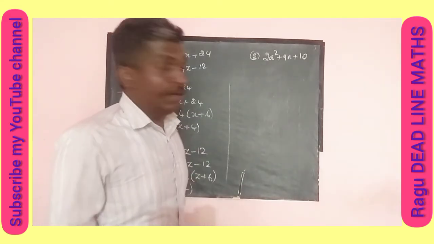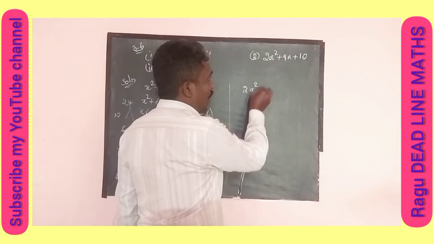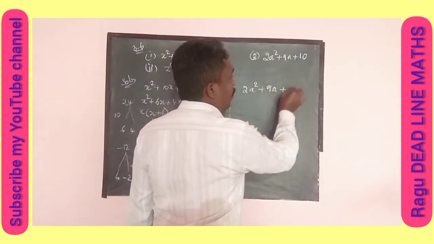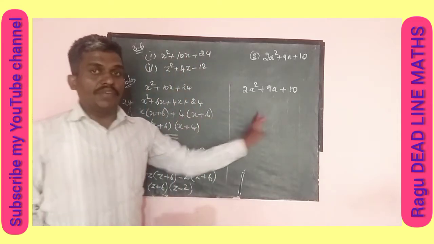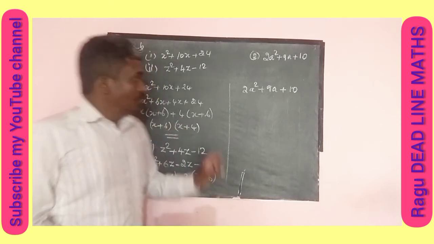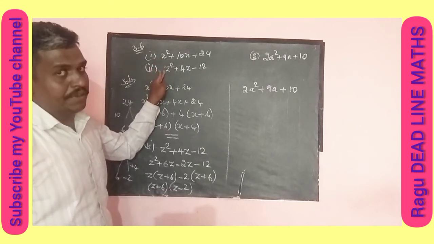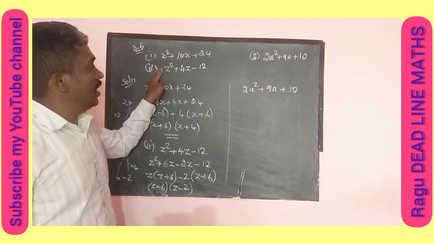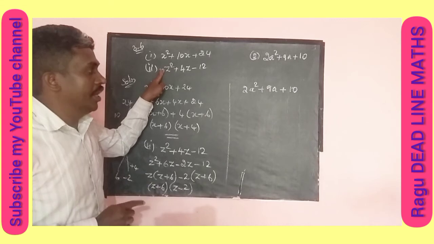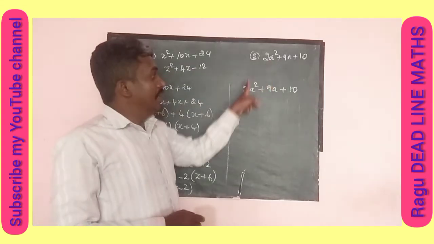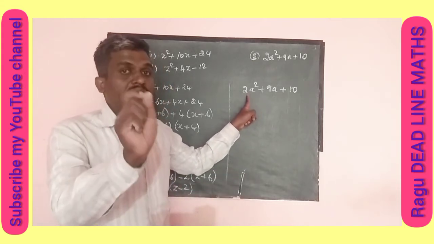Next, second method. So what is the difference between this and here? See, 2a square plus 9a plus 10a. So this factorization and this factorization, we have a small difference only. Here, in the first method, the coefficient of x square or z square, any variable, is not a number. Not a number means there is a number, but it is one only. But here it is more than one. More than one is available. Okay. So that is the only difference.